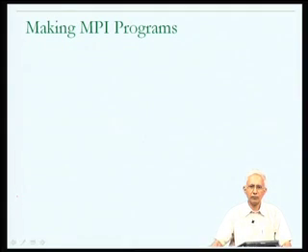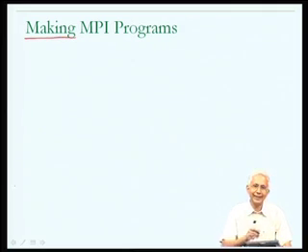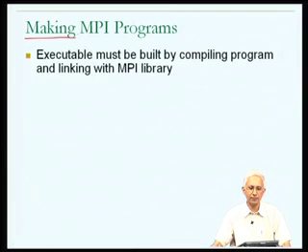Now, one question which will arise before we move to the individual functions is how does one construct an MPI program? With the discussion that's going to follow in this lecture, we will know how to write an MPI program, but obviously that MPI program will subsequently have to be compiled or something of that kind before it can be executed on a parallel machine, and that is what I am referring to by the word making. How does one construct and write a parallel program and then cause it to be transformed into a version that can be executed on a parallel computer?